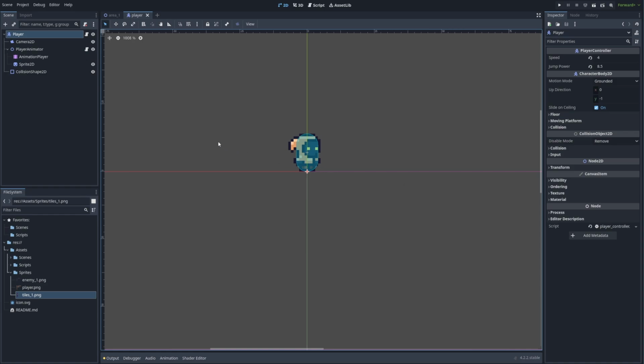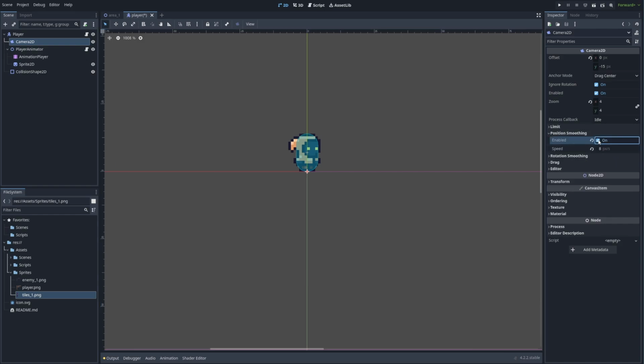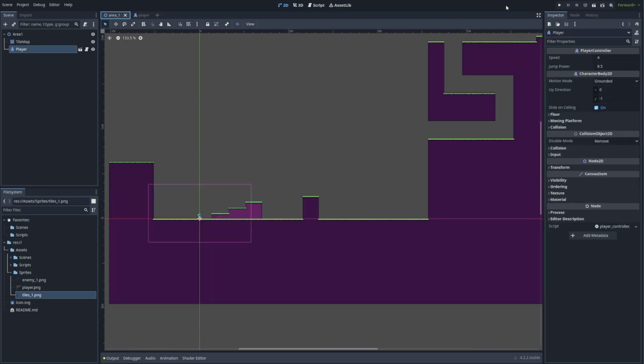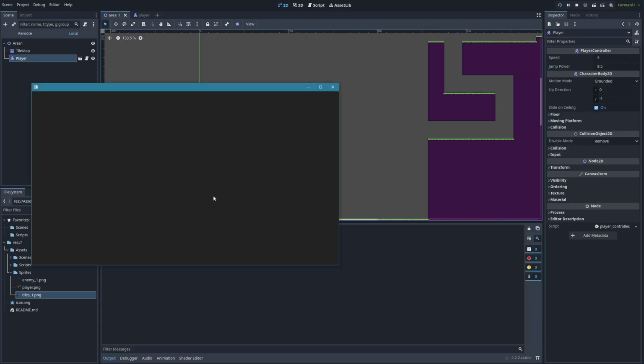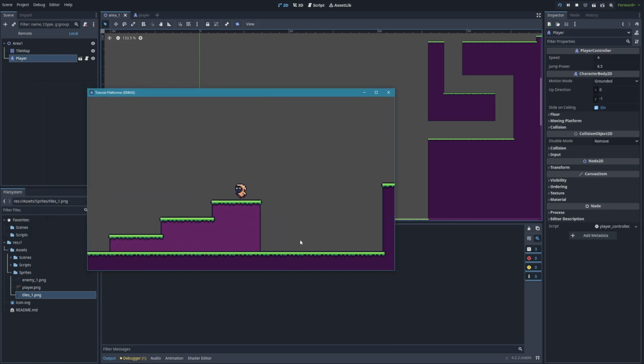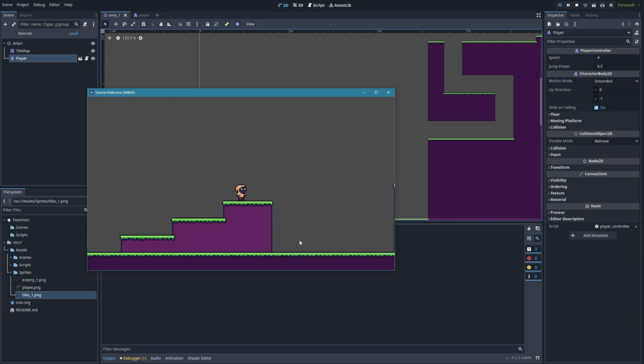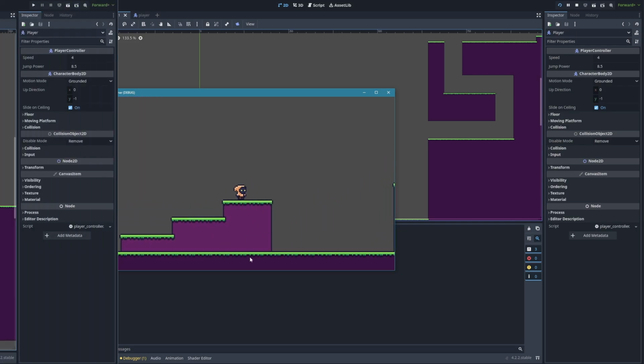And the last thing I want to do is go into the player camera here. And I want to go into position smoothing, which is off by default. I'm going to turn it on. After some testing, I found that 8 pixels per second worked pretty well for this player speed and everything, so we'll go with that value. We're going to be doing a lot of jumping and moving around in this video, so I wanted to make sure that it was a smoother experience. And I think this feels pretty good. The jump feels a little bit better, the camera isn't snapping into place so quickly, and I think this is a great jumping off point for the rest of the video.